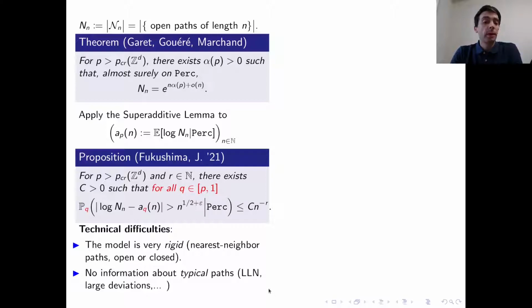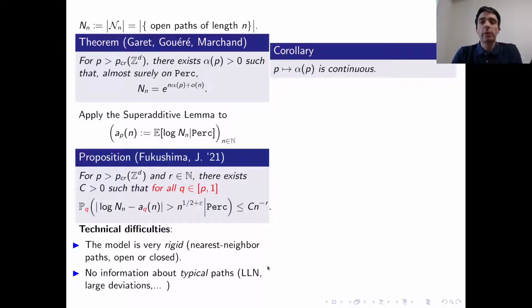Now finally, let me actually tell you what our concentration inequality can do. And here I want to emphasize that we have a very good control on the constant that appears on the right-hand side here. In particular, we can show that the constant is uniform in the parameter of percolation. More precisely, you can use the same constant on the right-hand side for all parameters as long as you bound it away from the critical value. One consequence of this is that the growth rate alpha depends continuously on the parameter.